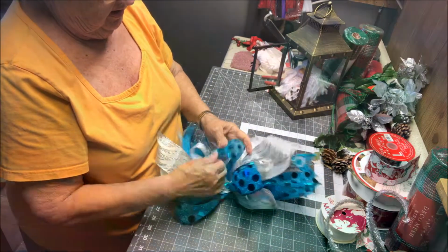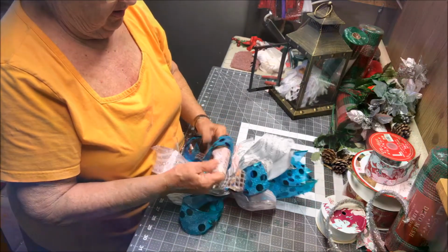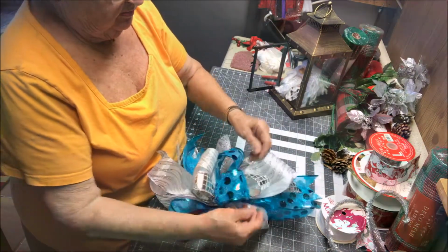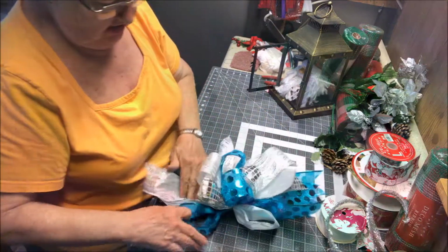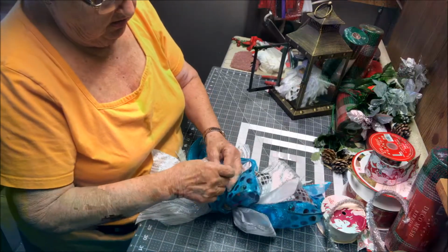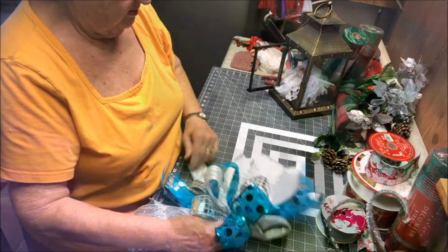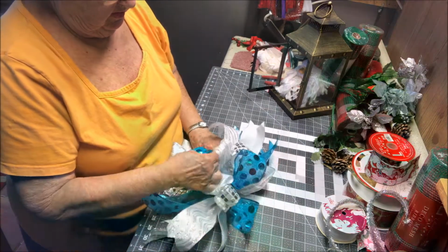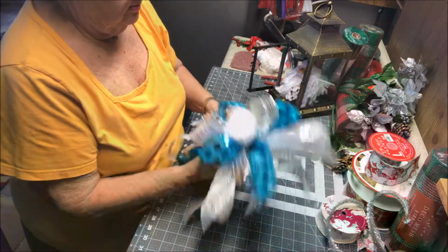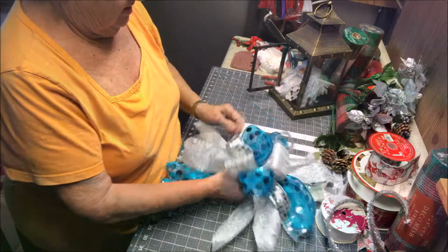So now we have to play. I see I have a tail that's not going in the right direction, even though I twisted it. It must have come untwisted. But we can fix that. This one right here.